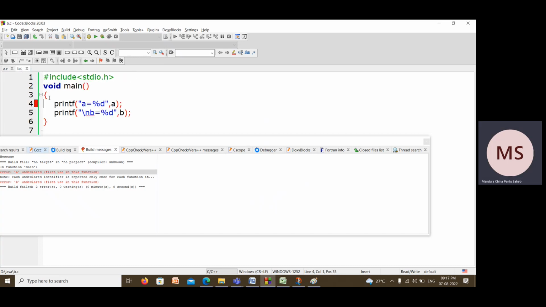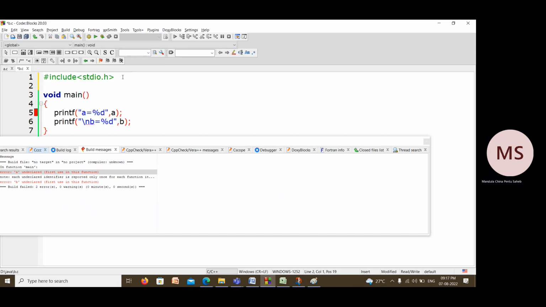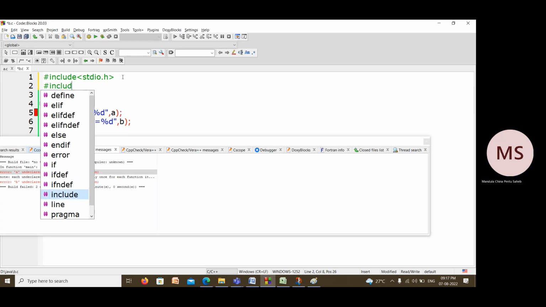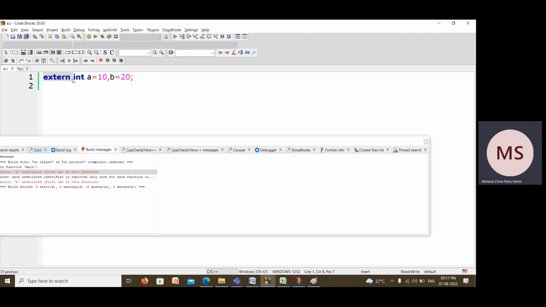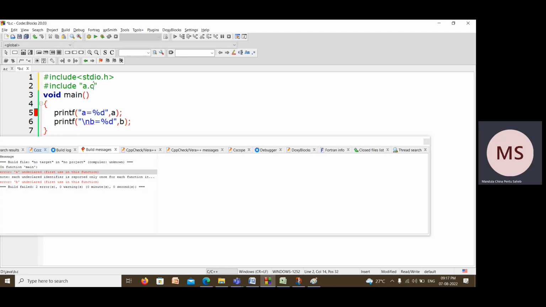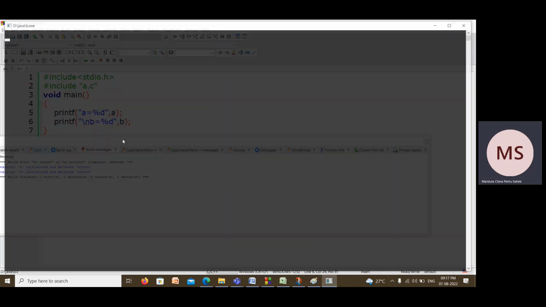After specifying the extern here, you have to include hash include. It is a user defined file, no. Then you have to specify inside the double quotations a.c. After specifying the extern, then you have to include, then you can use. Right. Now execute this one.